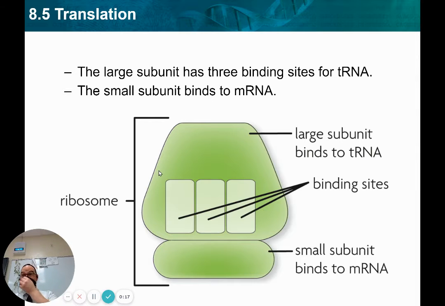And ribosomes, the structure of ribosomes is kind of interesting. They have two units, a large and a small. The large has binding sites for tRNA. Those are spots where tRNAs will come in. We'll see how that works in a second. And then the small kind of clamps the mRNA into place so that it can be read. And between those two pieces, that's going to give you all of the parts for your ribosome.